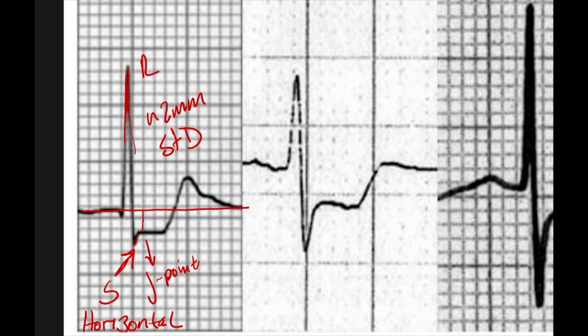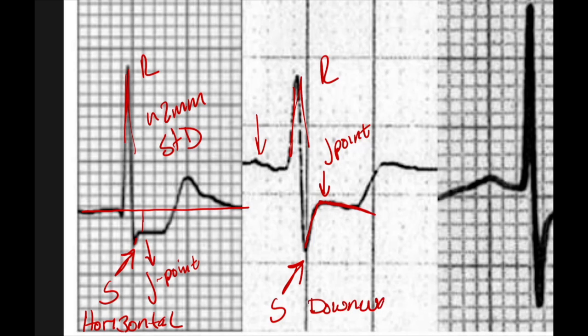In the next example, here's our P wave, here's our R wave, here's our S wave. And as we come up and we flatten, so there's our J point. And we see that this time we flatten down, so this is a downward slope. And we said that that itself can be a little concerning, so the next thing we want to know is the measure. So here's our baseline, here's our J point. We see it's about 1, 2, 3 millimeters of depression. So that may be concerning.